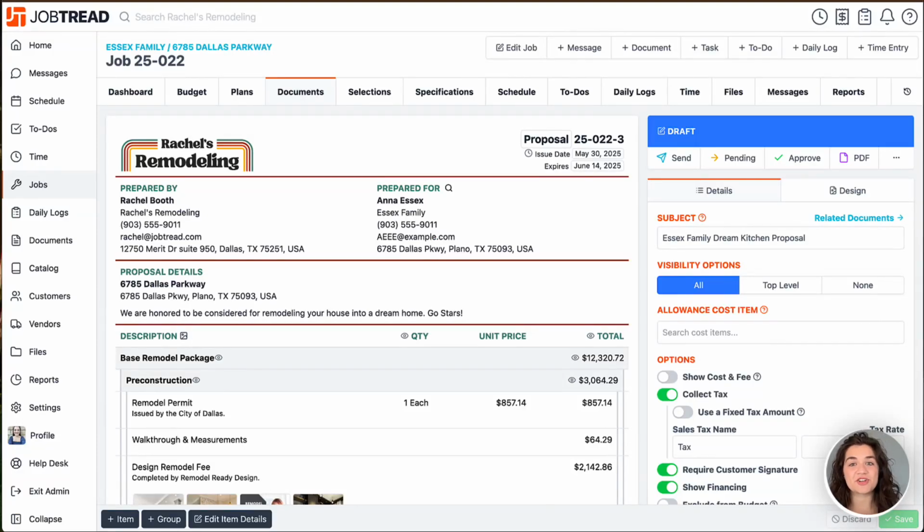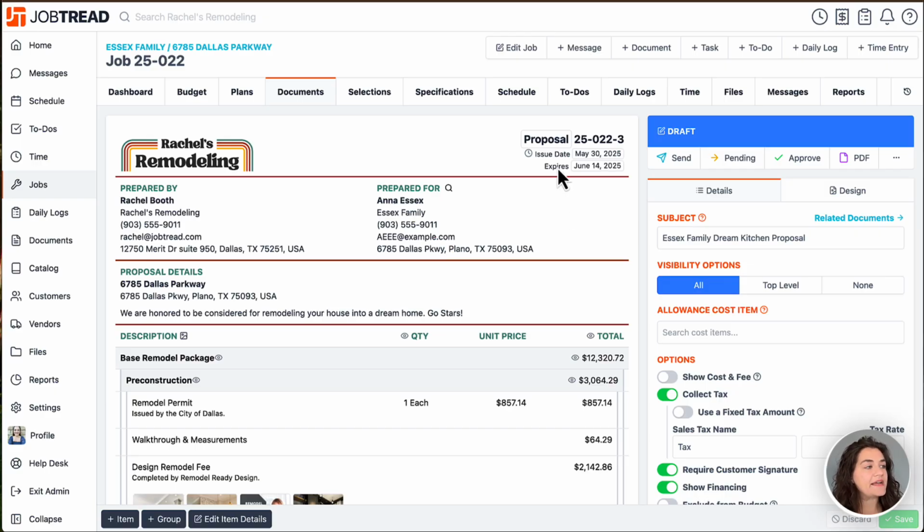When you have a document drafted, before you send it, there are going to be multiple ways to customize this document. Let's walk through some of those ways. On my screen, I have a sample proposal brought up, and we're going to go through this whole document to look at how to customize it before we send.